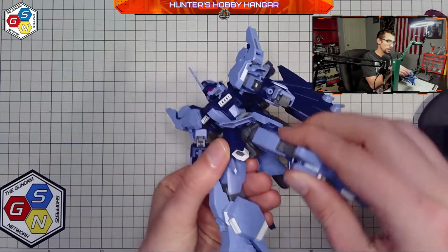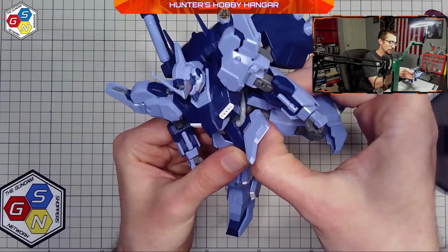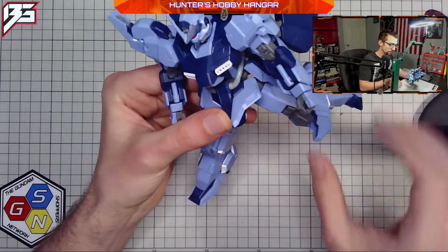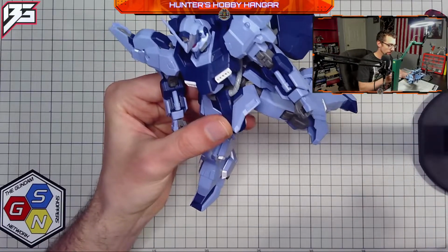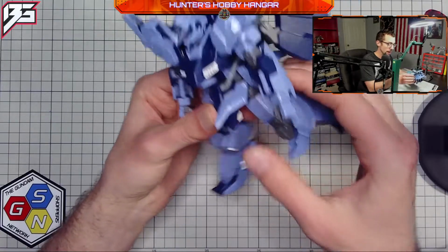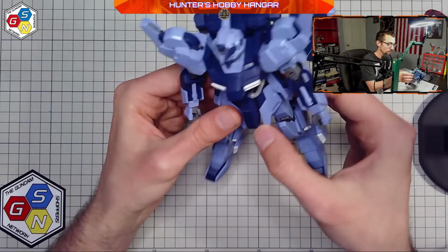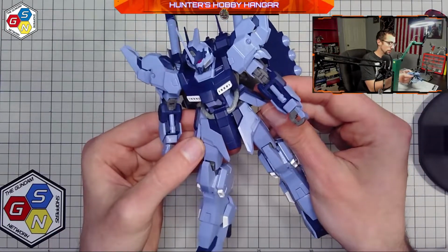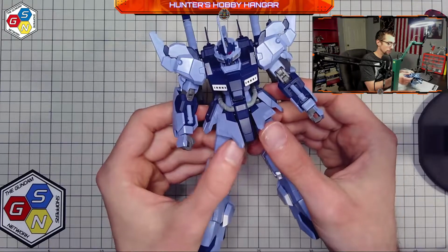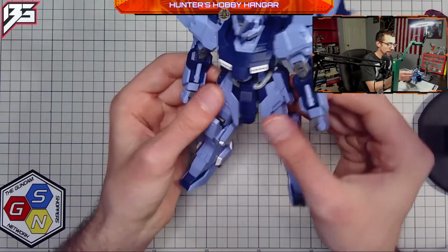So you can kind of see that, you've got the ball and socket joint. So it's kind of like some of the other high grade kits, like the Jesta and Jigen, where they have their own method with usually a poly cap. This is all one solid plastic piece, which is really, really nice. The waist skirts do lift up. I did separate them so they articulate separately. You will have to do that yourself if you build the kit.